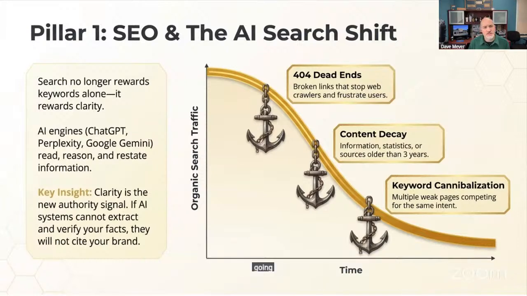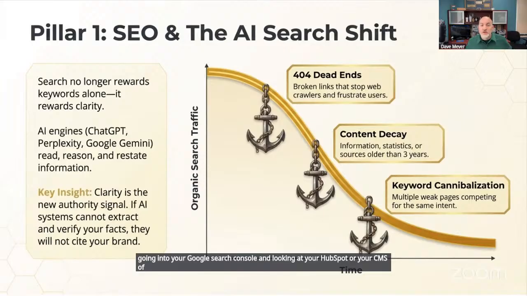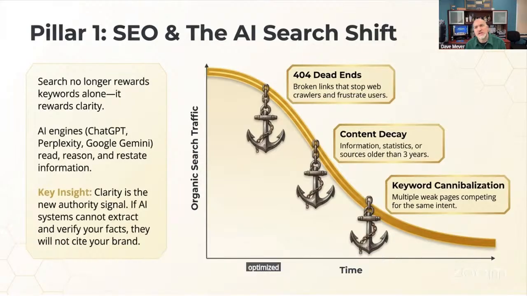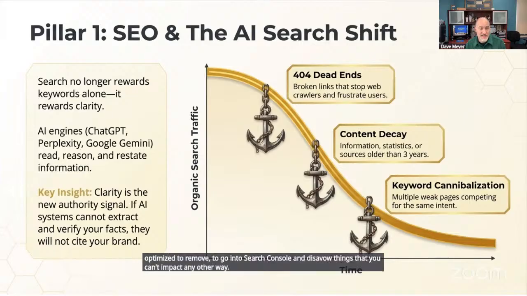Going into your Google Search Console and looking at your HubSpot or your CMS of choice in the reporting, looking for, most importantly, dead links. So those 404 errors, that's going to be important to optimize, to remove, to go into Search Console and disavow things that you can't impact any other way. Duplicate content is a challenge a lot of times, but dead links are a bad thing.